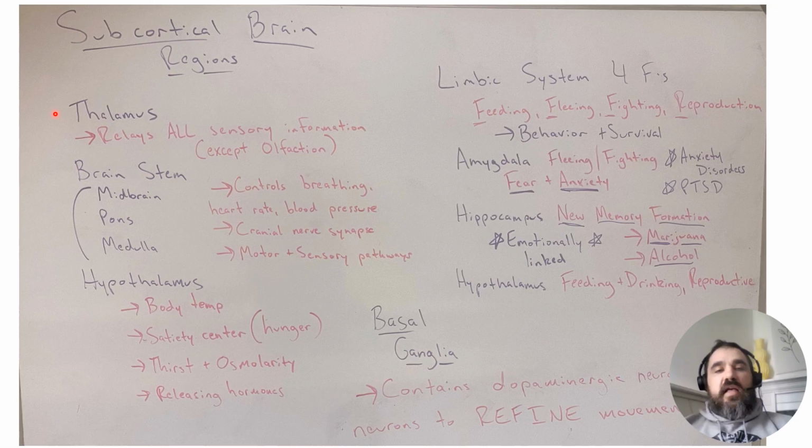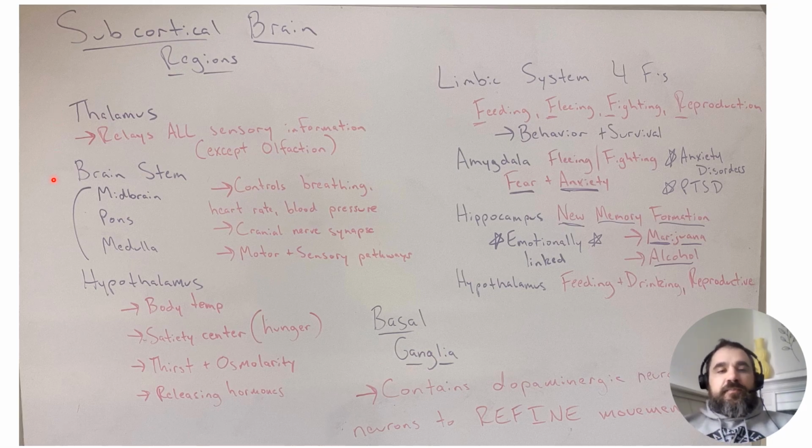It doesn't pass to the thalamus, but all their sensory information has to ascend the spinal cord or brainstem, synapse in the thalamus, and the thalamus will decide where to send it. And some of this information will get sent in multiple places. We haven't talked about it yet, but when we get to the hippocampus, the whole limbic system, I should say, is sensory linked, meaning touch, vision, hearing, smell, all that is going to be linked into the limbic system as well as the cerebral cortex, and we'll talk about that in a sec.